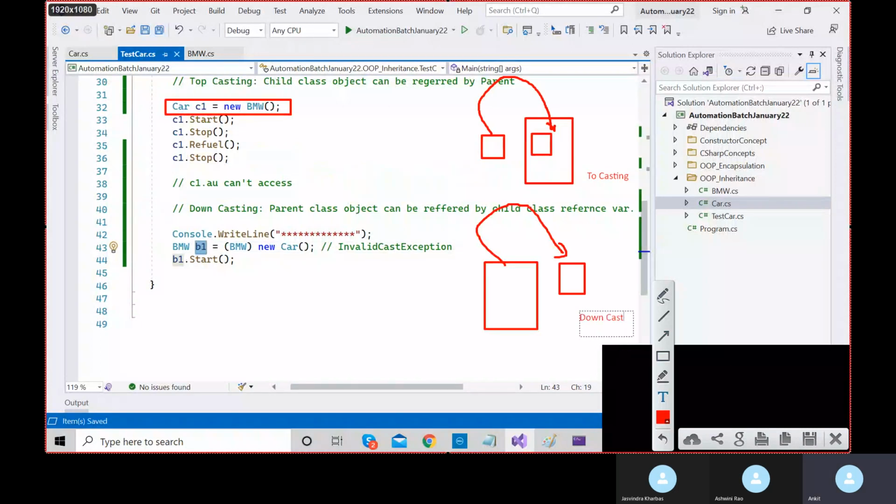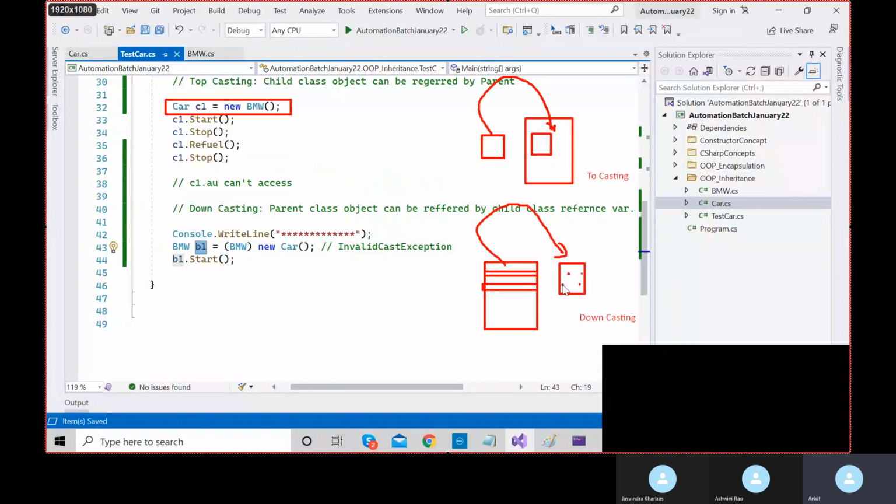Although we can do it, how? Either we break it into small pieces or crush it and put it in. So we can do it, but practically this will not work. This is how downcasting is.